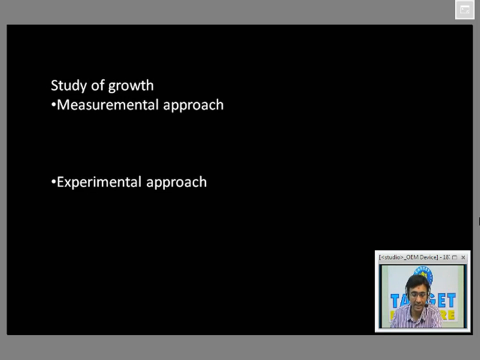Later we came up with the experimental approach to study growth, which used dyes. Different dyes have been used for this purpose, like alizarin, tetracycline. Then we have radioactive ones also, technetium 99. Such dyes can be injected. They would stain specifically the growing bones where calcium is being deposited, which can be read on the X-rays if it is radioactive, and we can find out how much growth is taking place.